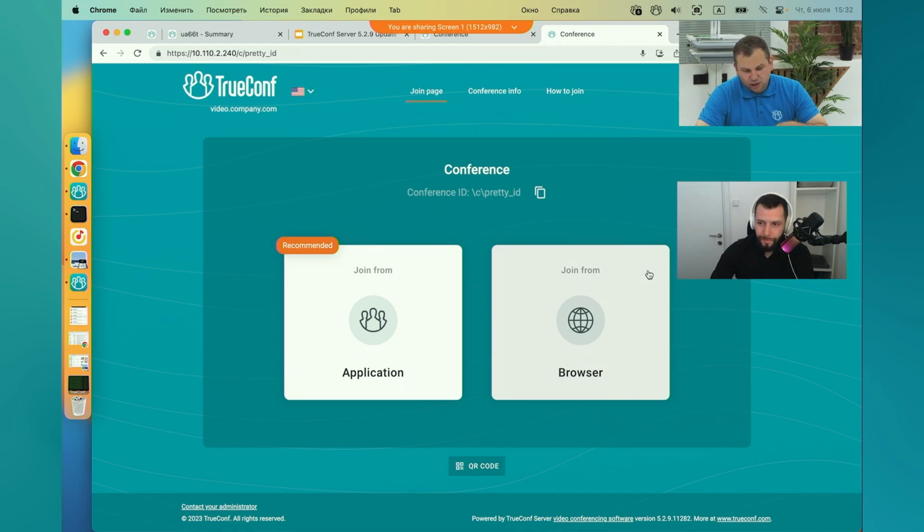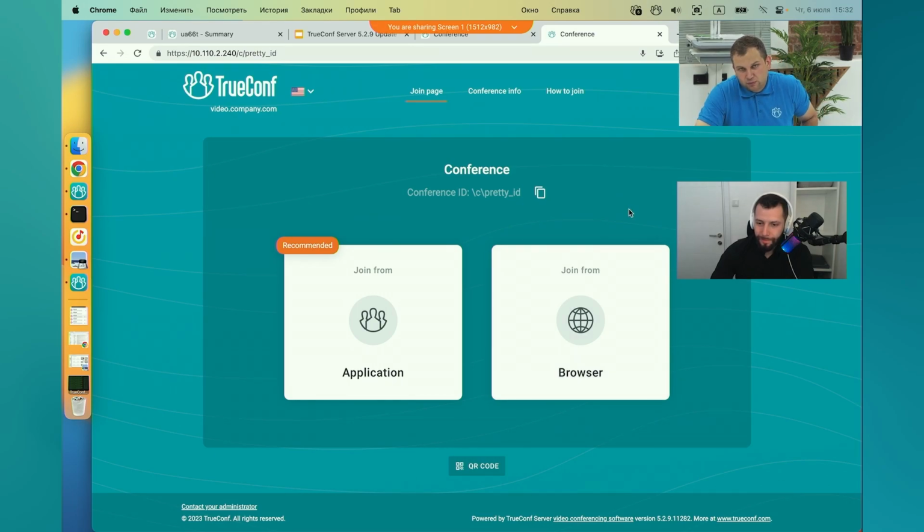It is safer. However, if you decide to make a public conference which is available for guests by clicking a link, please never share the pin code next to your conference link, next to the conference URL. You have to deliver the pin code using a separate communication channel, whatever you prefer. It's not safe to send an invitation link with a pin code because it's nonsense. It creates zero security.